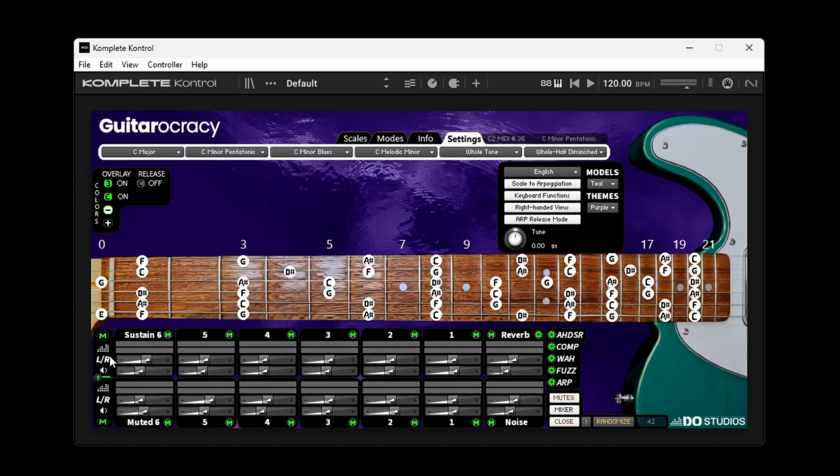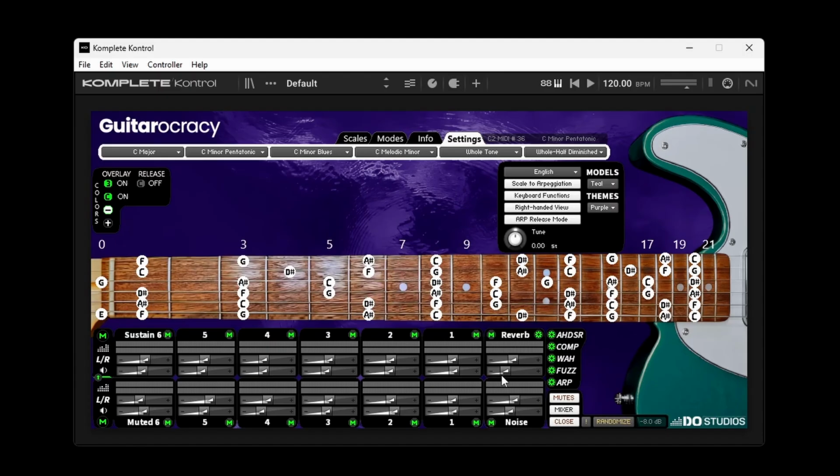Okay, and then if we go down, these are your dedicated meters for each of the strings. So each sustained string has its dedicated meter. It has a pan, left and right, so you can move the string from left to right. You have the volume, independent volume for each string. And then these are the muted sections, so string 6 muted all the way to string 1 muted. And then you've got the noise channel, which plays when the keyboard releases, and that triggers the additional noise channel.